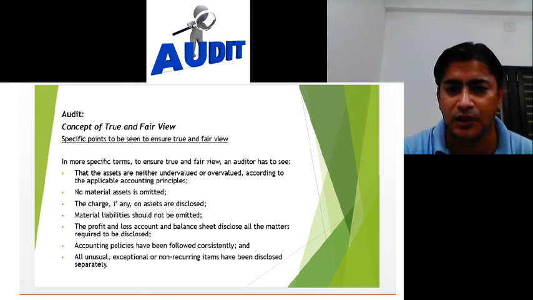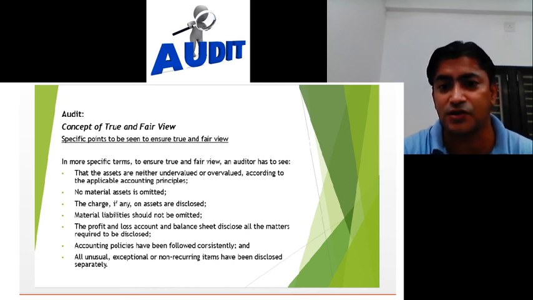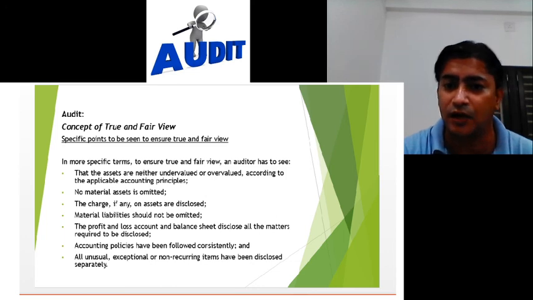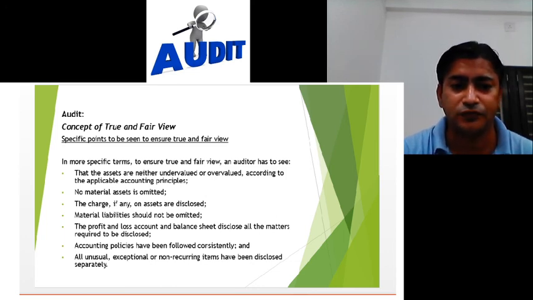So what is your policy? If the policy is say the LIFO method, then follow it uniformly over the years. Don't change it as per the whims and wishes of management, otherwise it leads to earnings management. Change it only when required. For example, if the law requires a change, then change it. Another example, if accounting standards require it, then change it. If such a change will lead to better presentation of financial statements, then also you can change it. Otherwise don't change. There should be valid reasons for change, otherwise generally not.